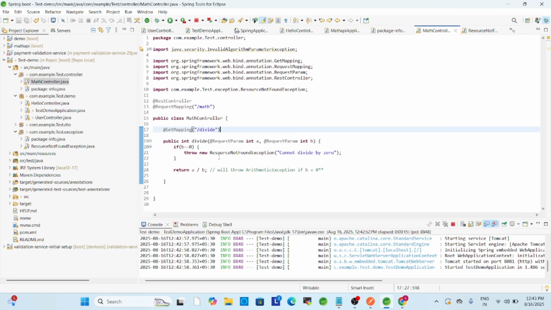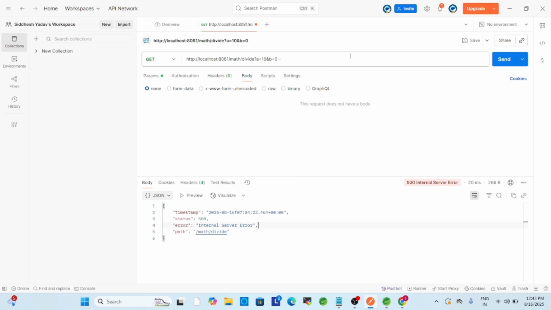So after throwing ResourceNotFoundException, let's run it again in Spring Boot. We are getting the same 500 error because of 0 at the b place.